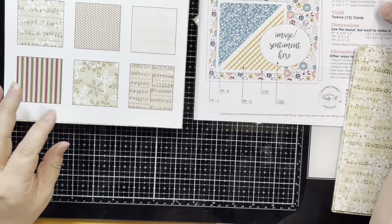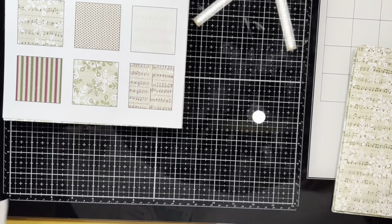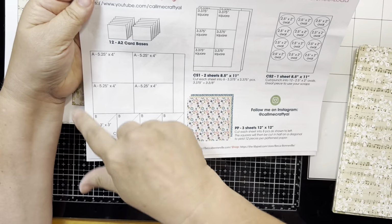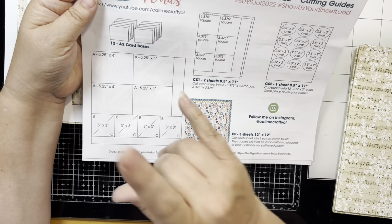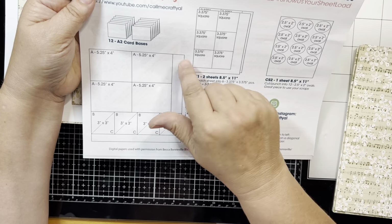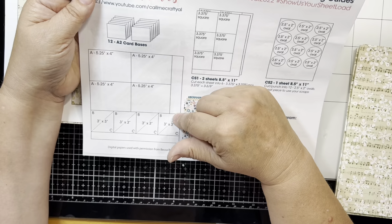So it calls for the 12x12 sheet to be cut. She gives you this, the 12x12 sheet being cut up, and you're going to have a small strip here and a small strip there left. It'll be about 1.5 inches by 4, or 1.5 inches by 8 in length.